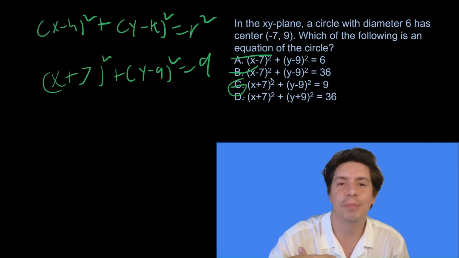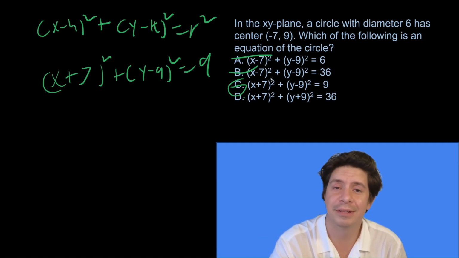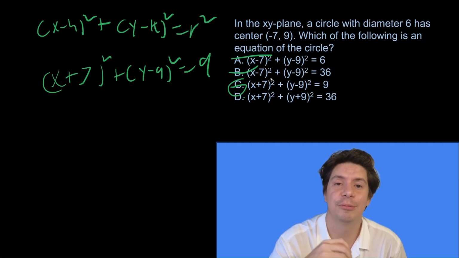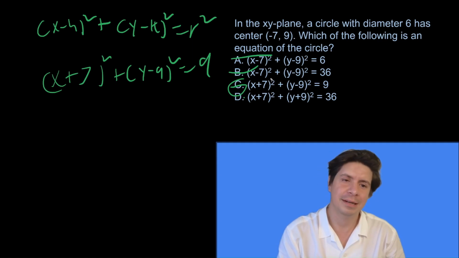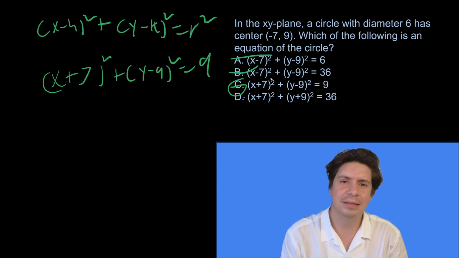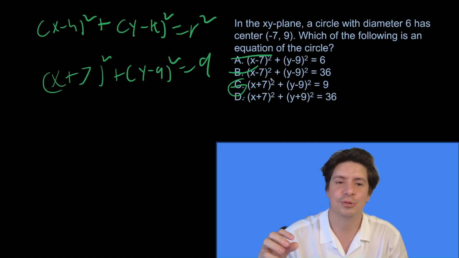So don't make Desmos into a crutch and use it every time. Make it into a tool and use it when you need it, and use it when it can help you be fast. Okay, it's all about speed. You can do any question on the SAT without Desmos. It's all about when does it make you faster and when does it make you slower.